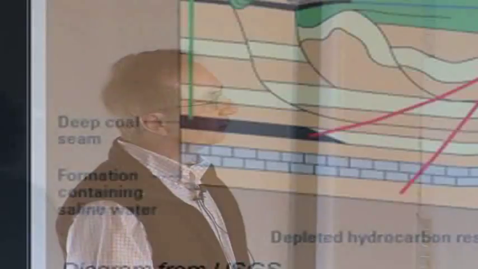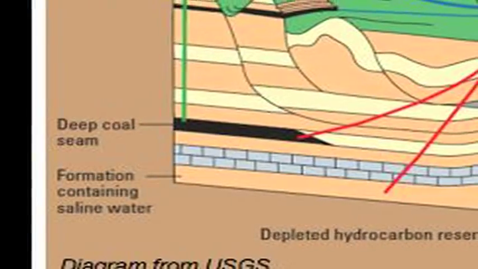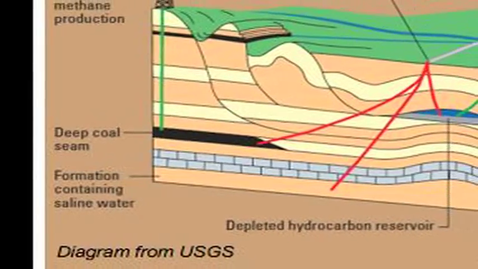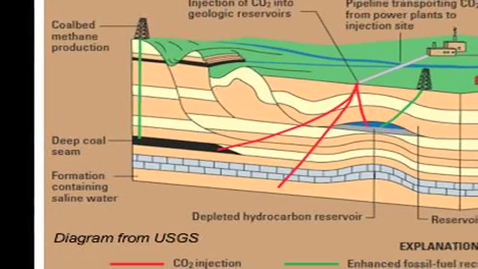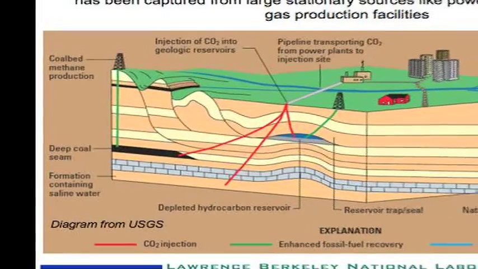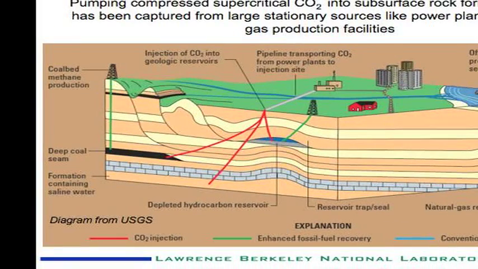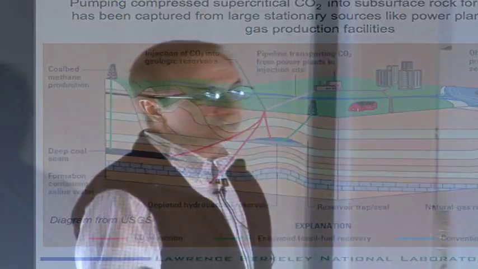In another case, it's pumped into a hydrocarbon reservoir, a petroleum reservoir, and the idea here is to enhance the oil recovery and push the oil toward the extraction wells. In another case, it's pumped into a deep coal seam. There's a tendency for coal to adsorb CO2 and release methane, and so you can potentially release methane for natural gas by pumping CO2 into that. So one can just sequester the CO2, or one can use it to enhance petroleum recovery.